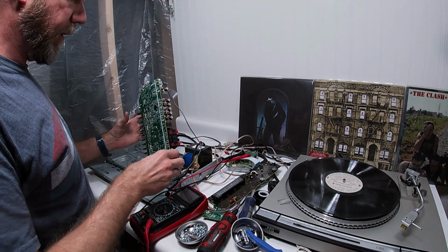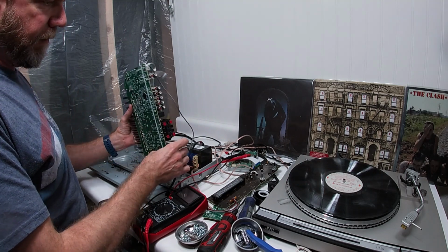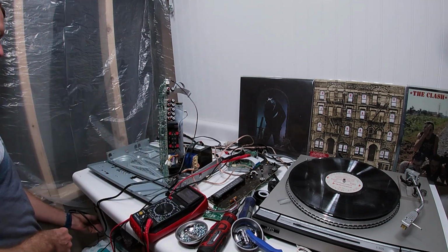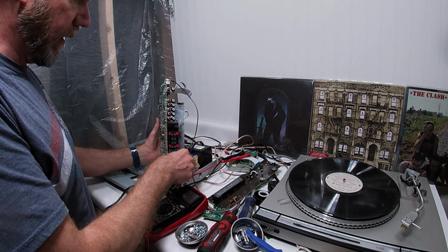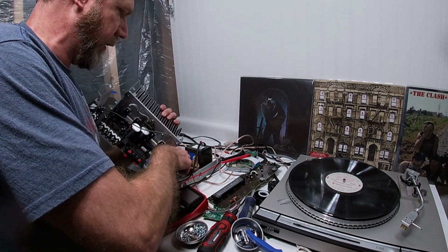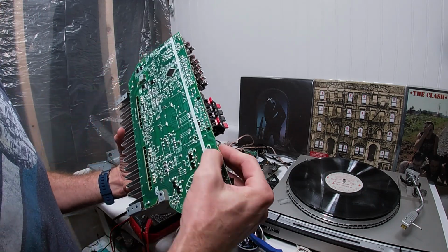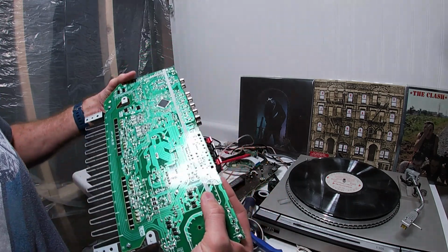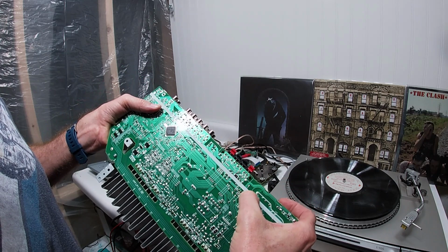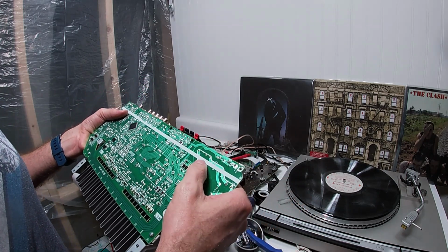All right, so I've had a moment to work on the dude, and what I have found, and this is actually not something that I expected to see, but happened nonetheless, is that, let me get a good close-up shot here for you guys. I was going through and testing with the meter, and the board's cracked. The board is completely cracked between here, all of this jazz here. So essentially it's not getting any power.